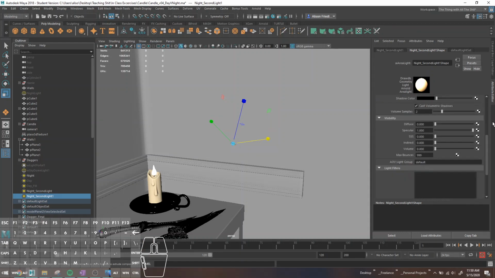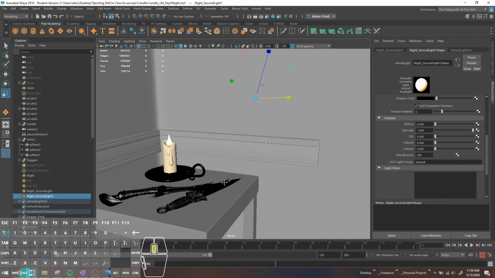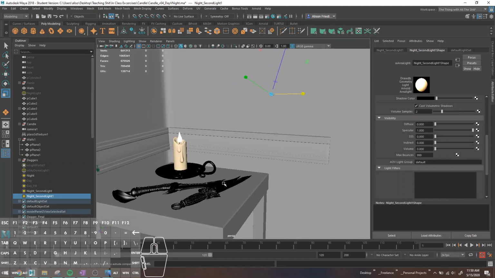Like I said, I have two versions of them. So this one, if we come down and look at the visibility, I've turned the visibility on everything except specular off. Basically the effect I was trying to achieve is, I only want this light to affect the daggers and give them nice little specular highlights. And then for this one, I was like, well, it looks really weird if these daggers are super bright. So I just turned the specular off and this allowed me to mess with the diffuse and how it affected everything else separately. So I could make that a little bit dimmer, and adjust them individually.